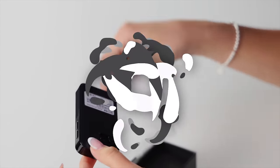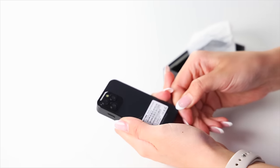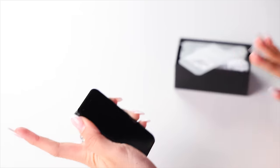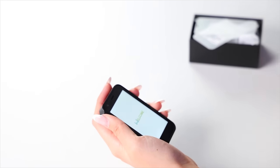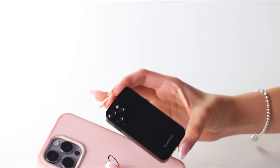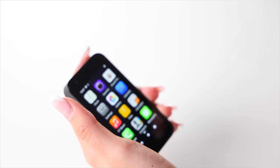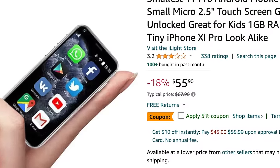Next thing we have is a tiny, tiny iPhone. This is the black iPhone 15 27X. We've definitely unboxed mini iPhones before, but in a tiny gadgets video, we have to have a tiny iPhone. Let's be for real. So this is our tiny iPhone 15. Just to show you a little comparison on the size. You can do everything on here that you can with a normal phone, which is absolutely crazy considering it's less than half the size and the price.